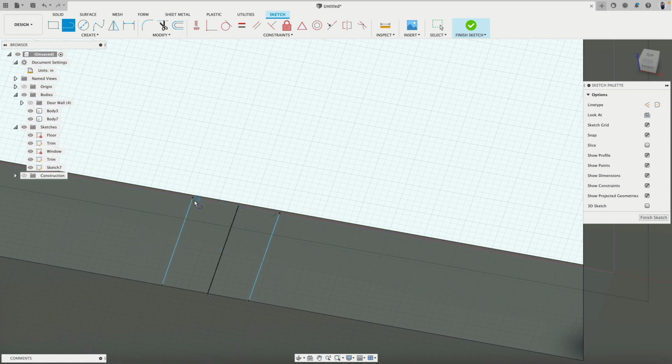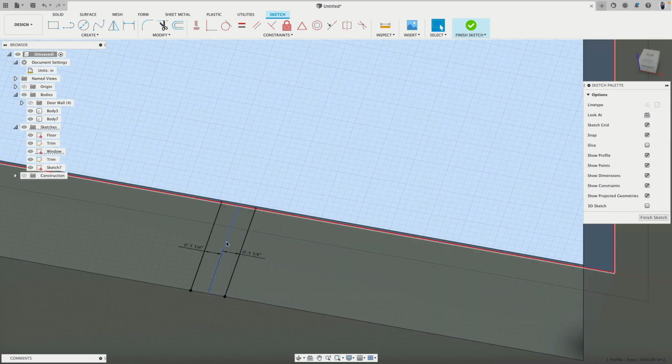These lines are all perpendicular. This is midpoint. And then I can say, so you will be, let's say, 2.5 inches divided by 2. And then here I say the same, 2.5 inches divided by 2, because I want these two lines to be 2.5 inches apart. Escape. This line we can turn into construction. So it's just a guideline.